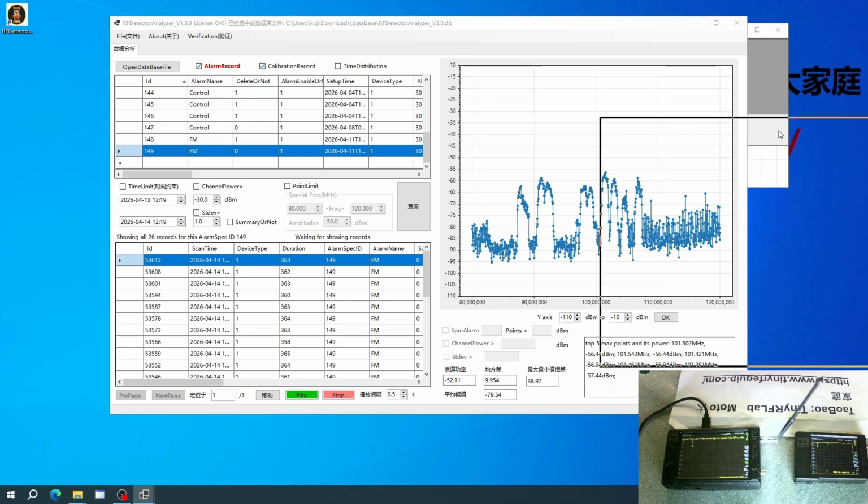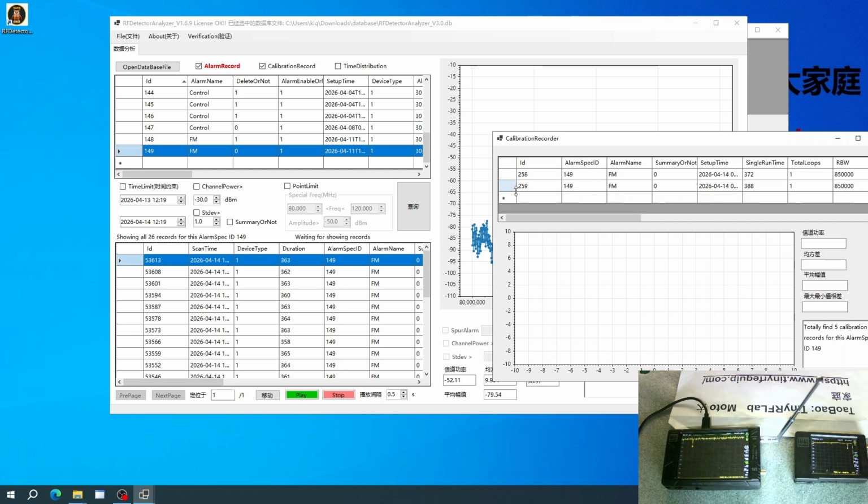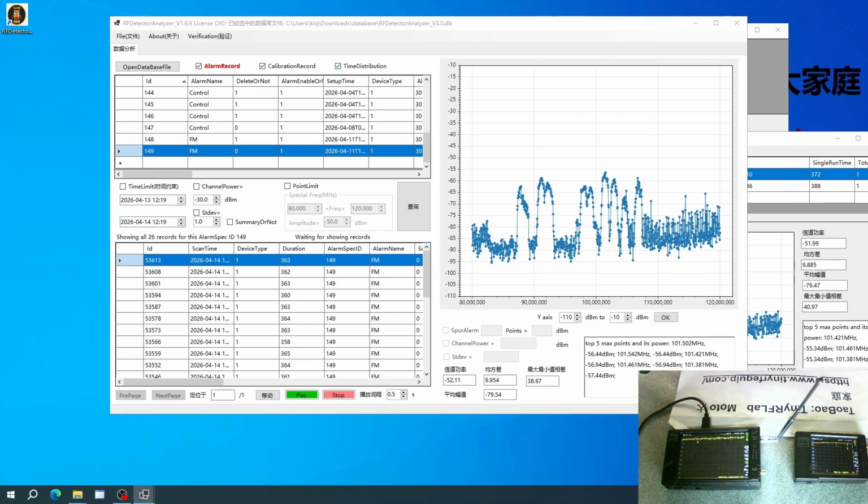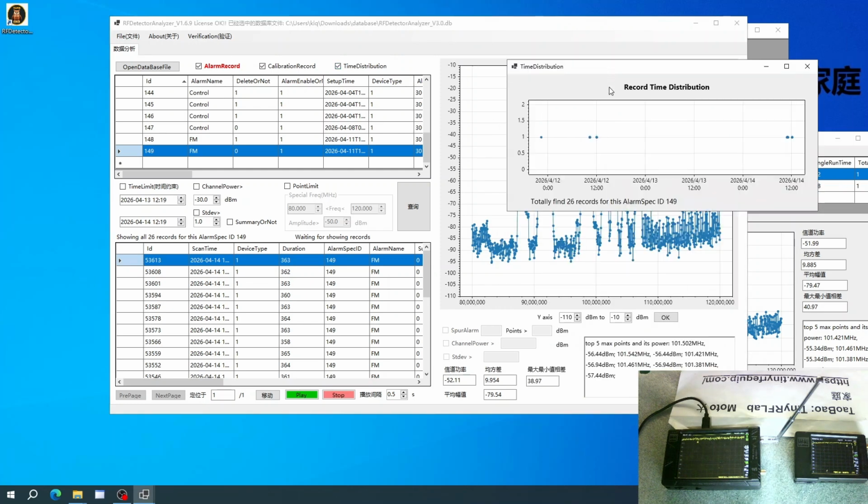Calibration: you can see there are a total of 5 calibrations, checked at different times, with the test time distribution. You can see we did the FM alarm check on April 12 and today.